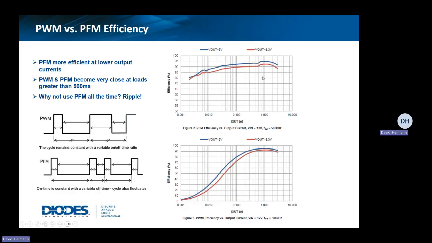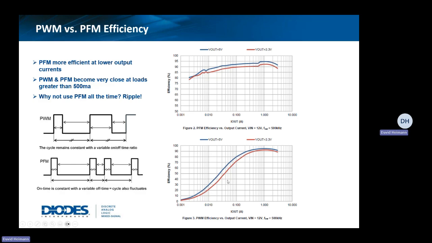PWM, and the reason why we like to use PFM at light load is that PWM modulation makes the converter very inefficient at light loads, right? So at light loads, if you can tolerate the ripple, it's better to run the converter in PFM mode to remain more efficient overall. Then we switch to PWM at higher output loads, obviously, because efficiency is pretty much equivalent in PWM at higher loads. However, the output ripple of the converter is much lower in PWM mode than it is in PFM mode, okay? So that's why we offer converters with PWM all the time.